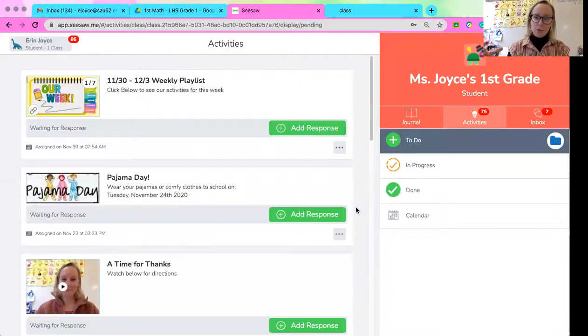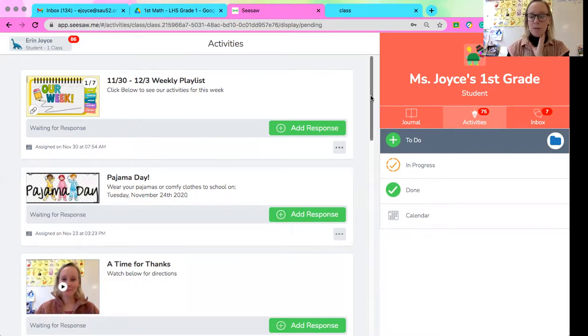So each of us first grade teachers have our own classroom on Seesaw. However, the playlist that would be sent out, so the playlist is the document with all the activities, is the same for each classroom. We just make one for the ease and the equity of activities that we're assigning to kids. And that will always be pinned right up at the top. So as soon as they log in, you have this home screen that says weekly playlist.